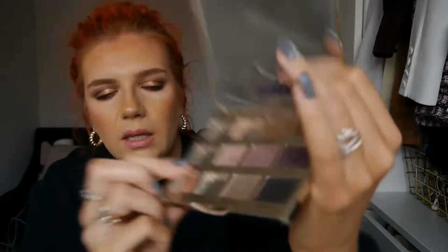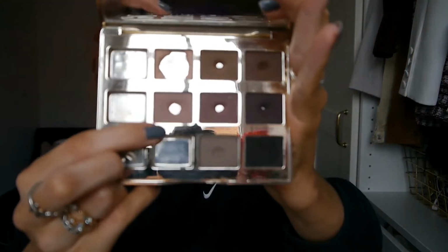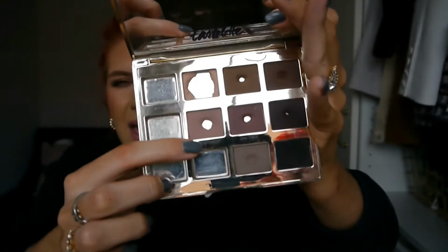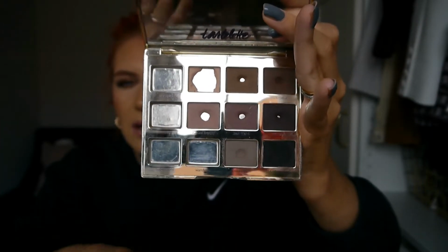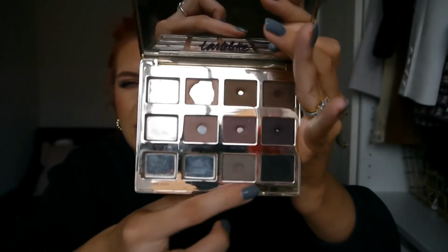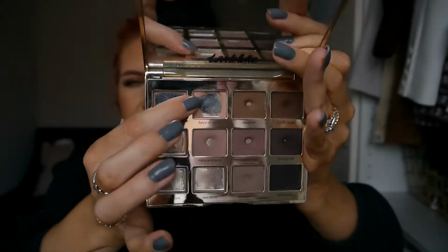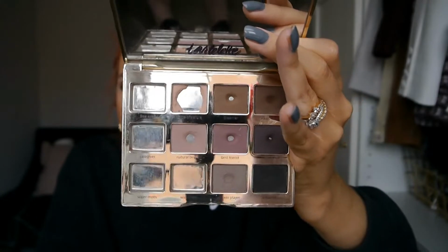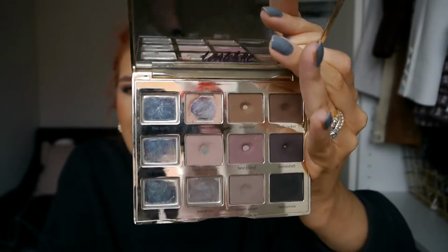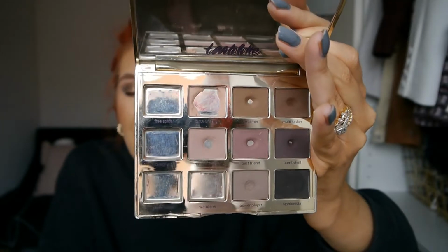Although I would say I think the pan on Natural Beauty is bigger since the last update as well. But I'd say the two eyeshadows I've been focusing the most on in the last month would be Force of Nature and Power Player. And Force of Nature I have been using as a crease shade for more pinky brown toned looks. I've also been using it in my eyebrows, and I know that probably sounds a little bit crazy.